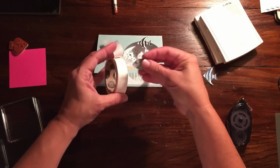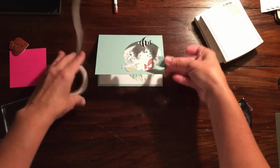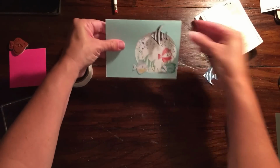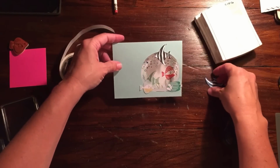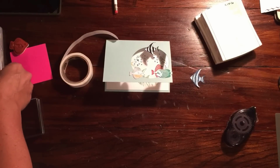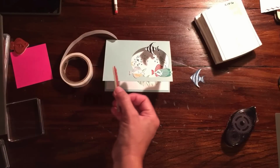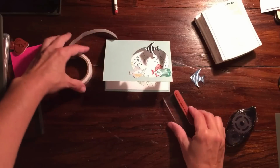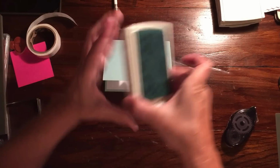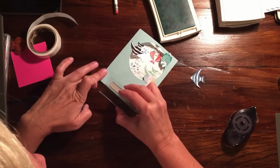So let's see. Do one more over here. Oh, better put him on the back. And just like that. Okay, and you could also put a little bit of something here. So what we'll do is we're going to put one more thing. How about if we put some of these little trails again? What did I do with them? We'll put some of these little bubble trails because these are just so cute. And we will do this in Pool Party, so it's very matchy. And it's going to just kind of look like little bubbles on our cardstock since it's the same color.